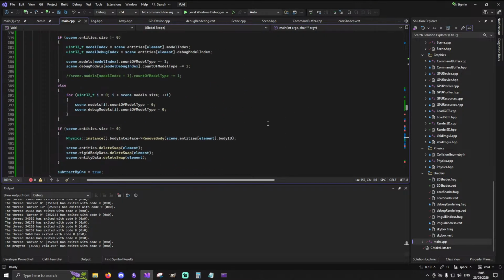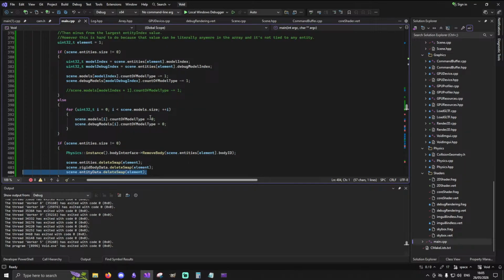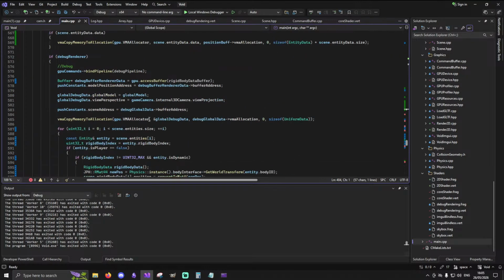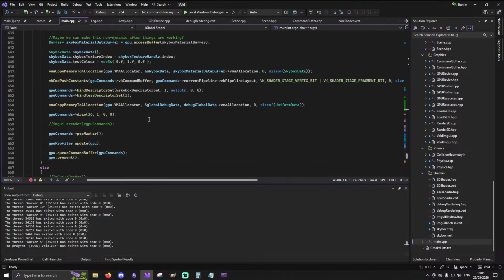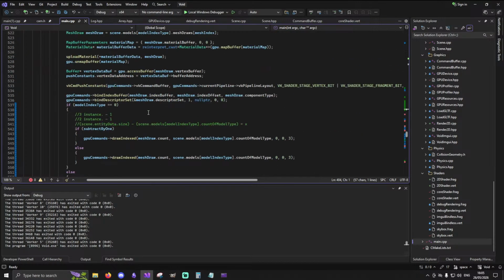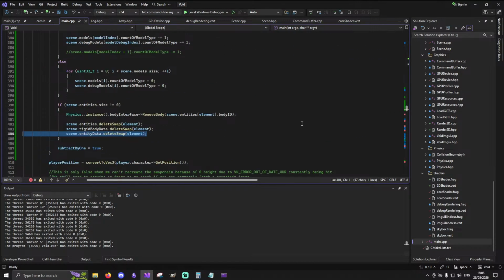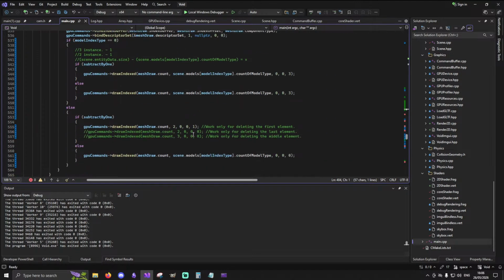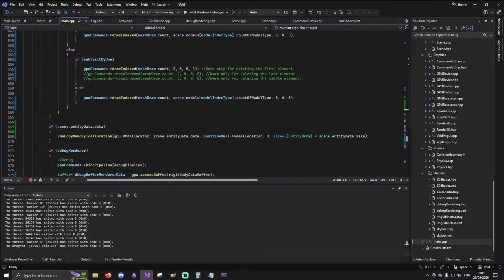Okay, so we got a moving target, basically, where we delete some of the stuff from the instance data, and then the instance thing completely falls apart. Alright, so we just gotta... if I go to here... No. And... change this to 0.